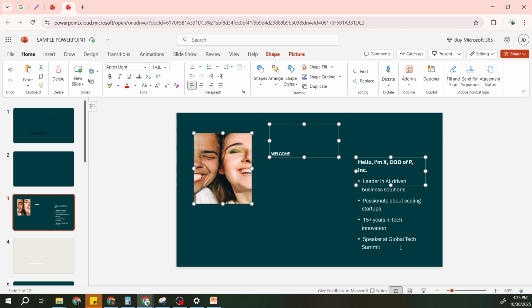And there you have it. With these simple steps, you've learned how to align and distribute objects within PowerPoint like a pro. With consistent practice, you'll find this process becomes second nature, ensuring your presentations are always polished and visually appealing. Remember, alignment and distribution are key to making your slides stand out.